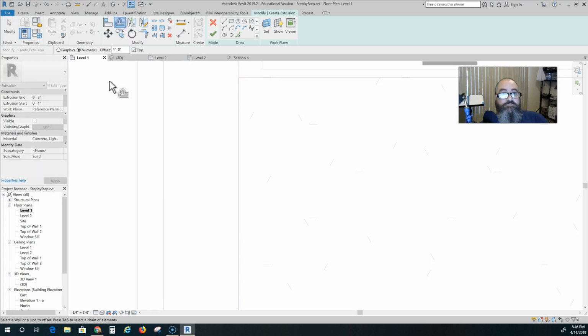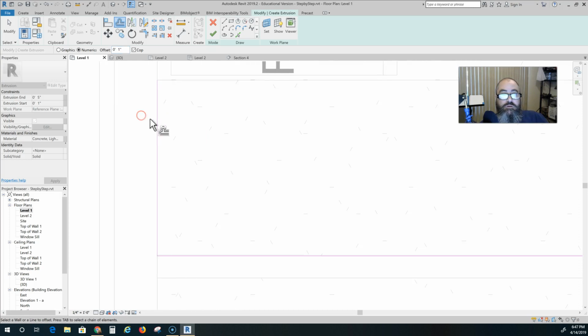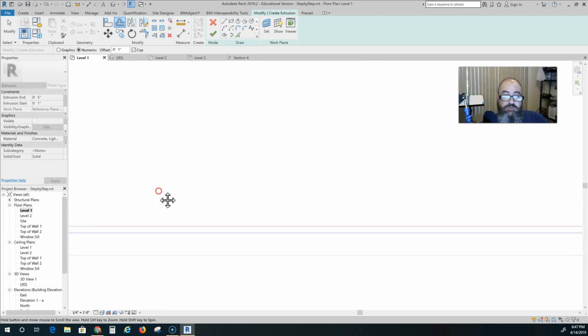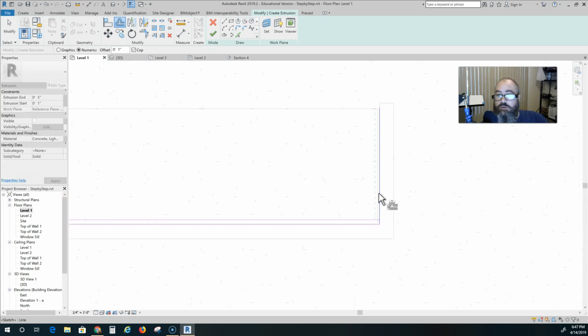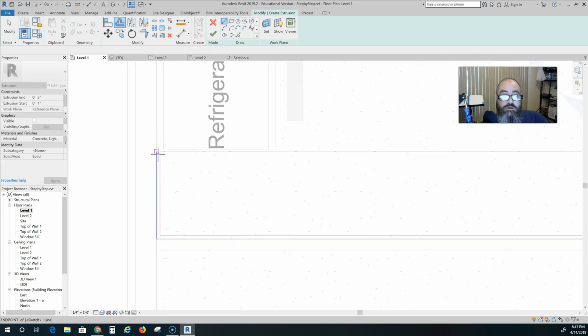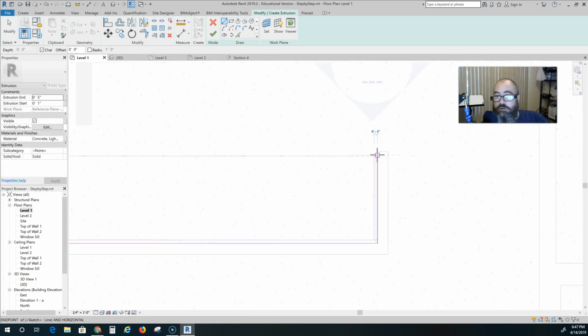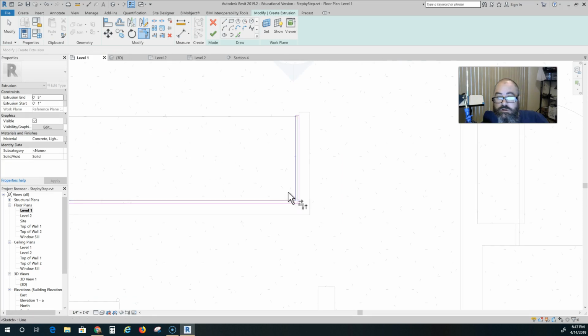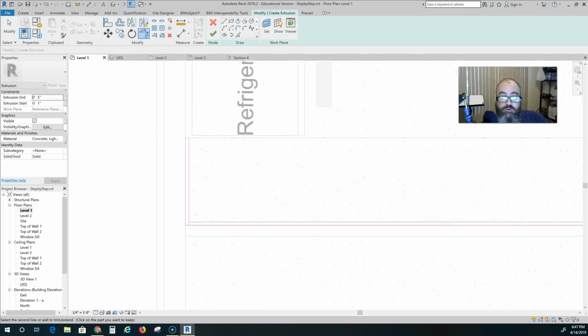So we'll click on offset. Our offset will be not 1 foot, but 1 inch. Okay, and we'll just go around and offset this line 1 inch all the way around. And then we will create our closed ends, because we've got to have closed loops. And then we'll create some corners by using the trim extend to corner. So here and here. Here and here.